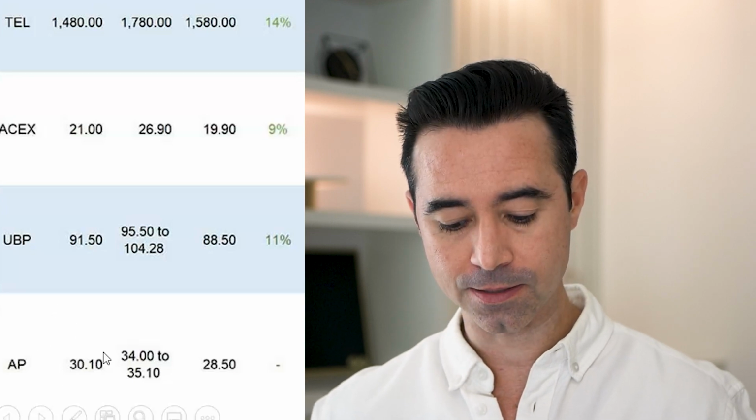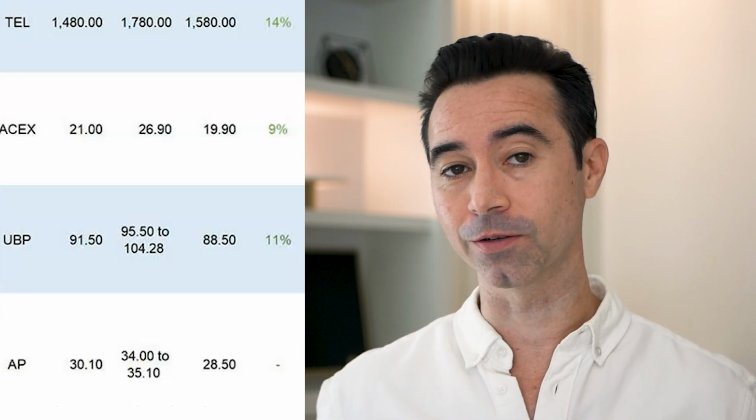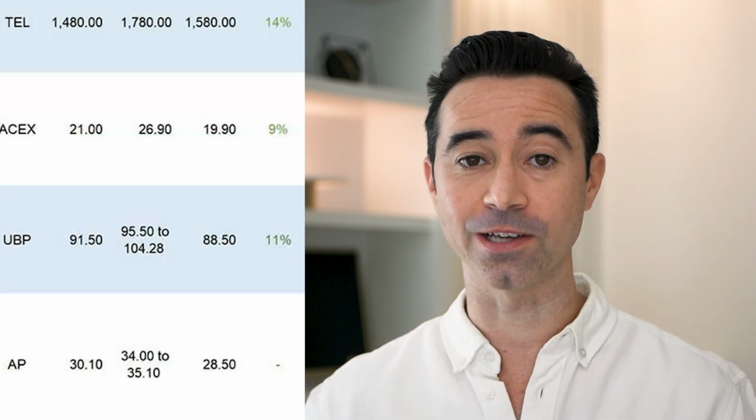So the stocks we've looked at today are all a little bit higher than the buy price that we published. So usually I wouldn't use these as trades. I would have hopefully seen these when they were published. But because we're doing a tutorial today, I'm going to go ahead and actually pick AP as the stock to trade today. So remember, AP is higher than our trade idea buy price. I would like it to be closer to this price, but because this is a tutorial, we're gonna go ahead and use that as our example.